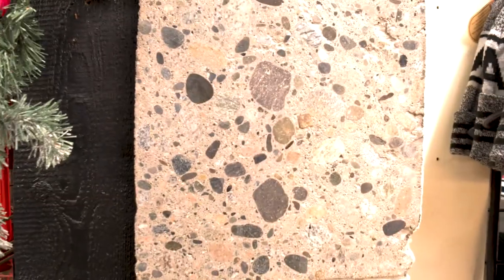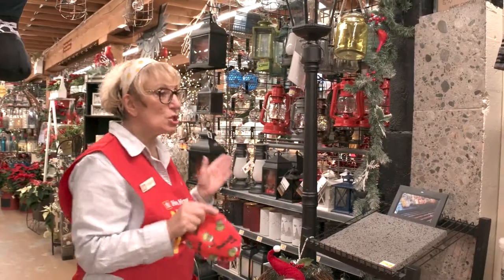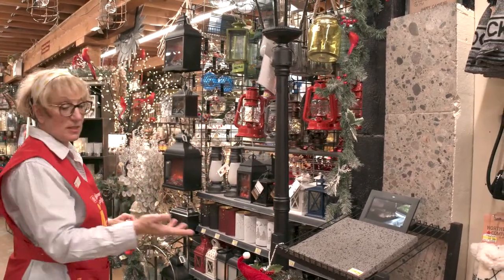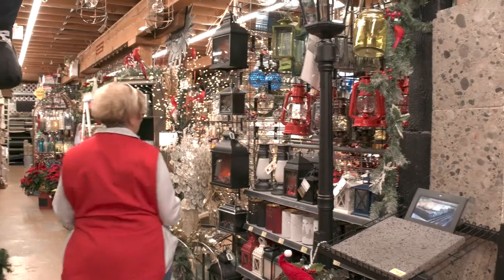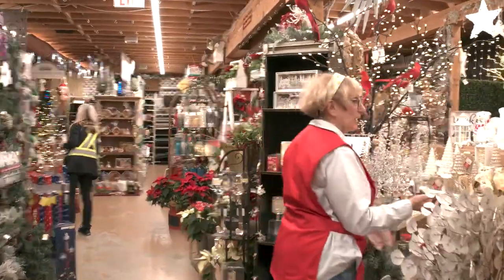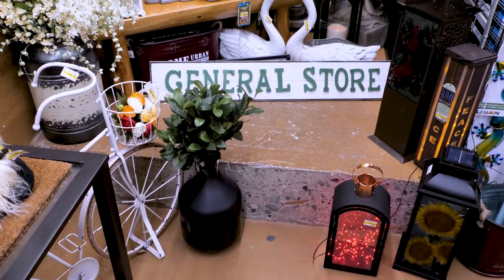We discovered square rebar and petrified wood, and because it was so heavy and so well made we couldn't even take the piece out. We literally dropped it on the ground and we're now using it for display — we tried everything but we felt it was more important to keep it.